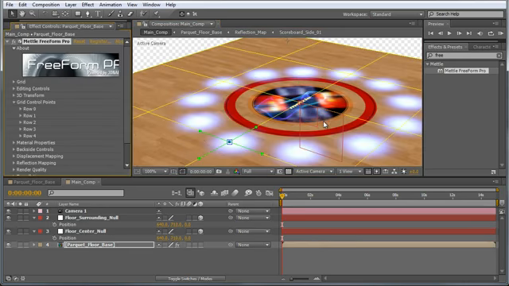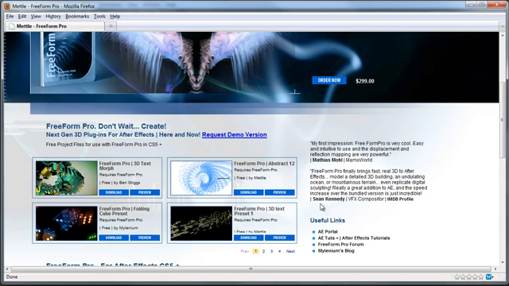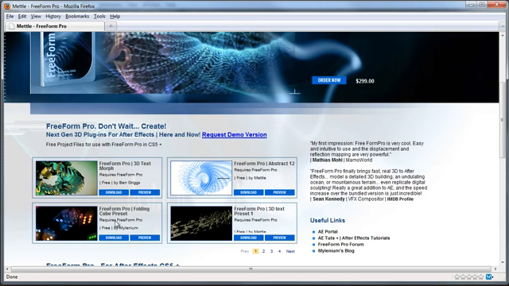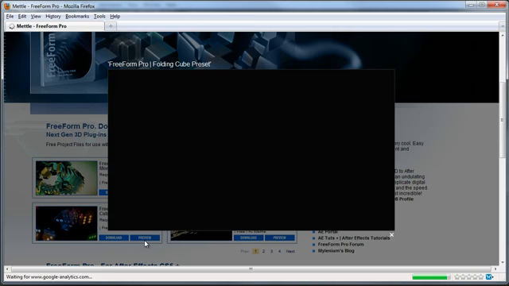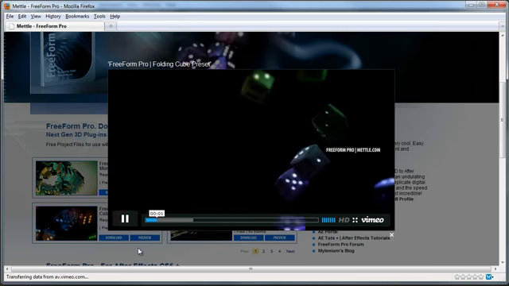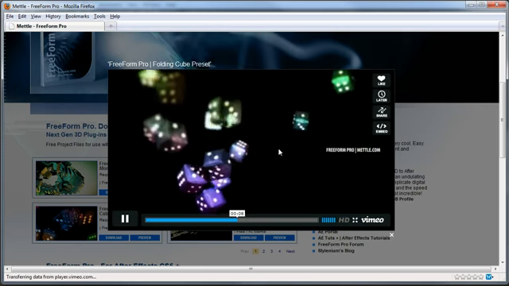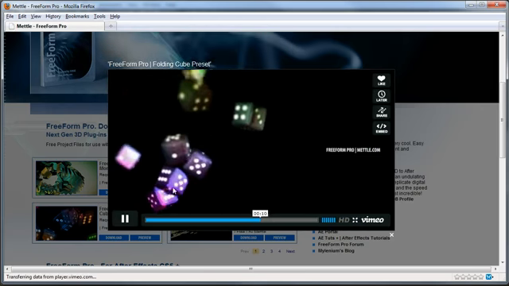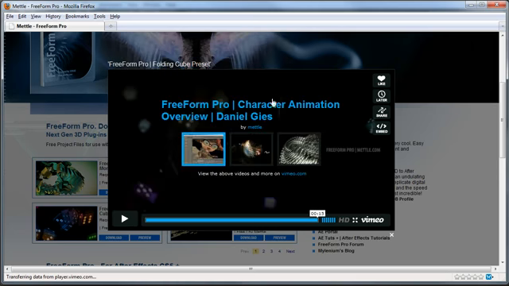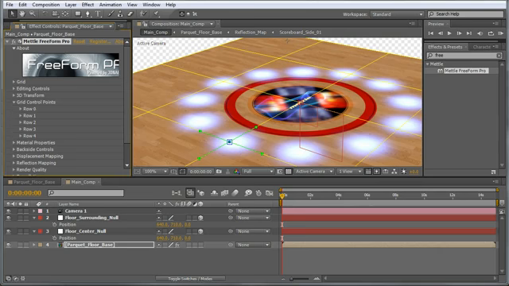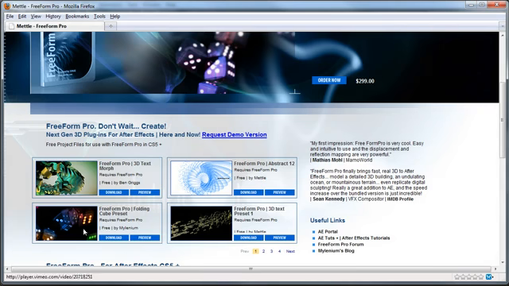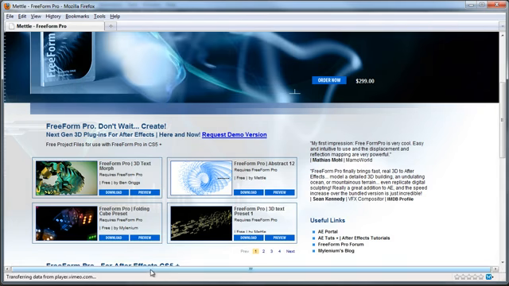If you've been to the Metal website, you might have seen this composition right here, the folding cube preset. When I first took a look at this, I was very much puzzled of how they managed to create these 3D cubes which have these beveled edges. I won't ruin the surprise for you, but I would say that it has everything to do with the option to control exactly where these points are. You can go ahead and download this preset and find out for yourself.